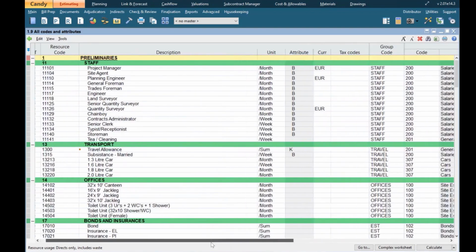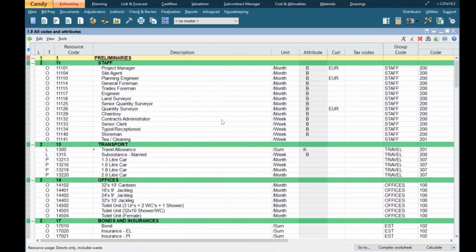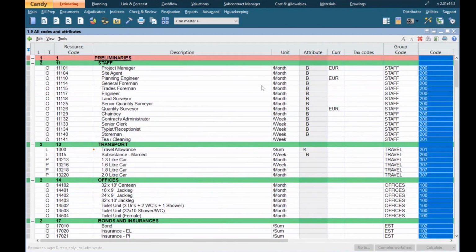One of the significant things with resources is that you allocate cost codes only to simple resources. They should not be allocated to complex resources, because the way the system works is it will only analyze down to the point at which the code is allocated.